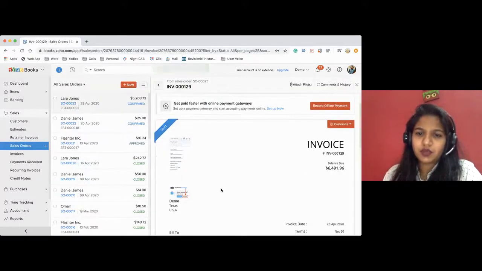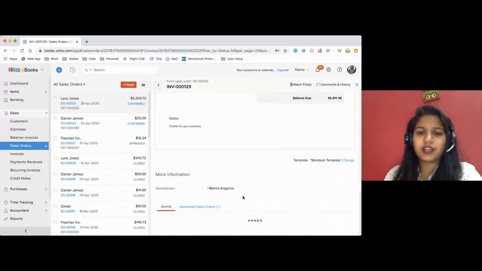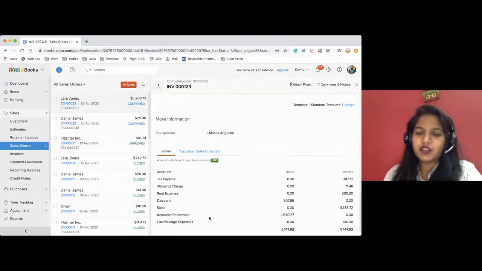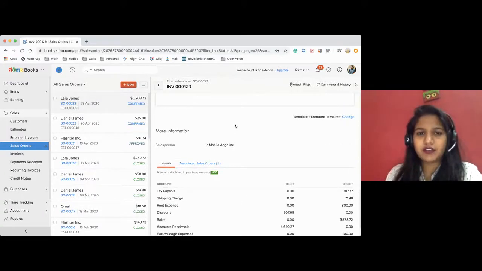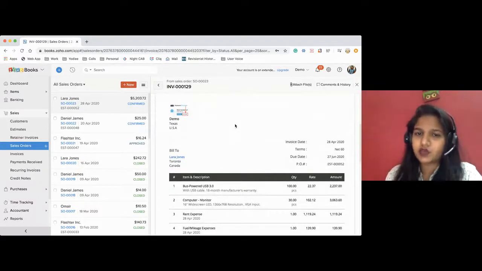All right. So the invoice is sent. Only once the invoice is in the sent status, it will get affected in your accounts. So if the invoice is in the draft status, and if you go and look at the reports, it won't get reflected. Only if it is in the sent status, it will get reflected. Likewise, when you're creating a bill, if it's in the draft status, it won't get affected. Only once it's in the open status, it will get affected.